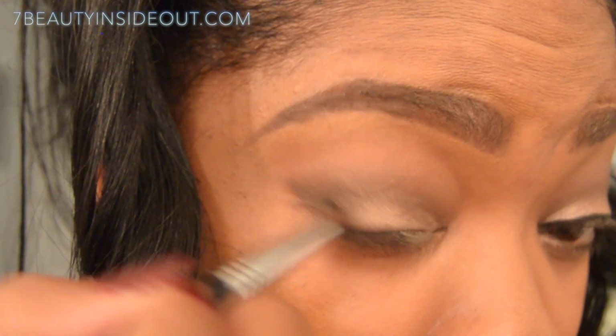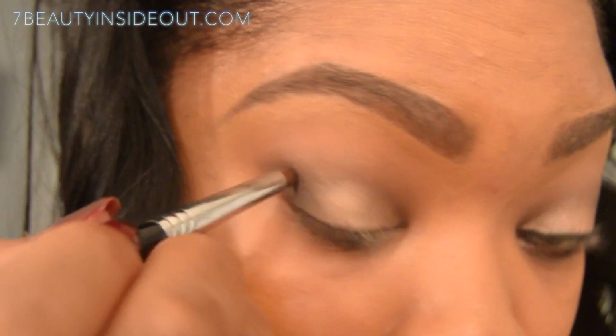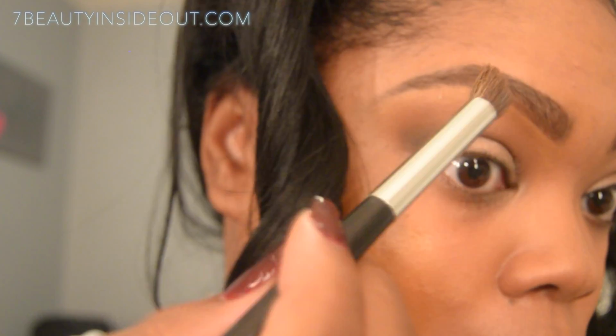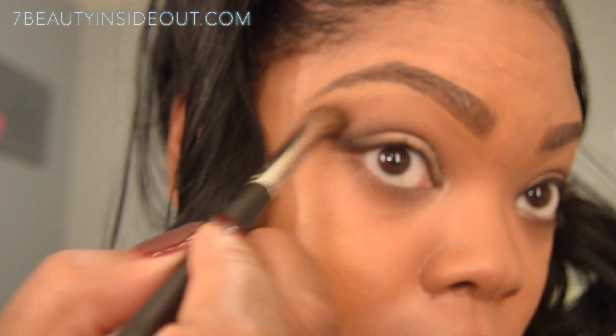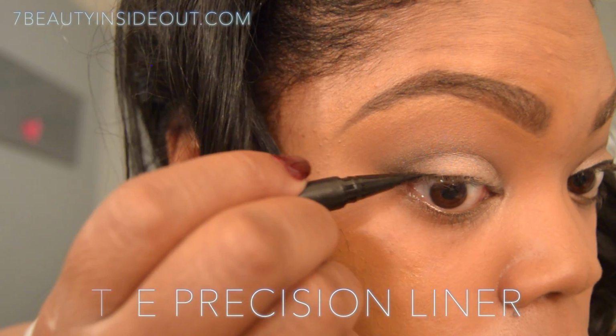So I'm really kind of deepening that in, creating a pointed or almost like a lined effect. All right, and then I'm having to go back and blend with the first brush that I started with.